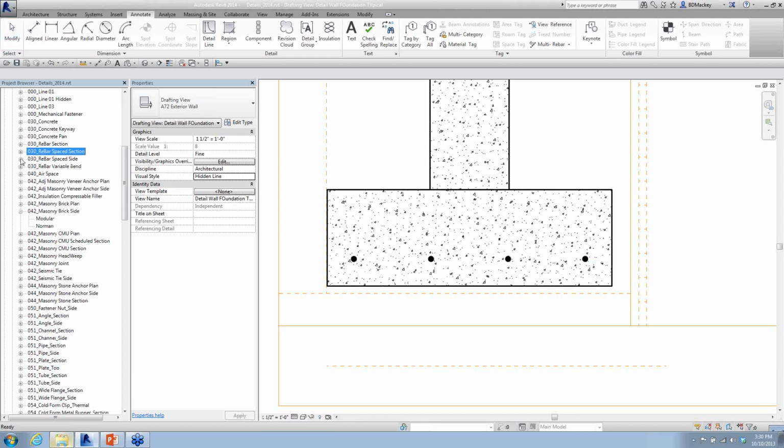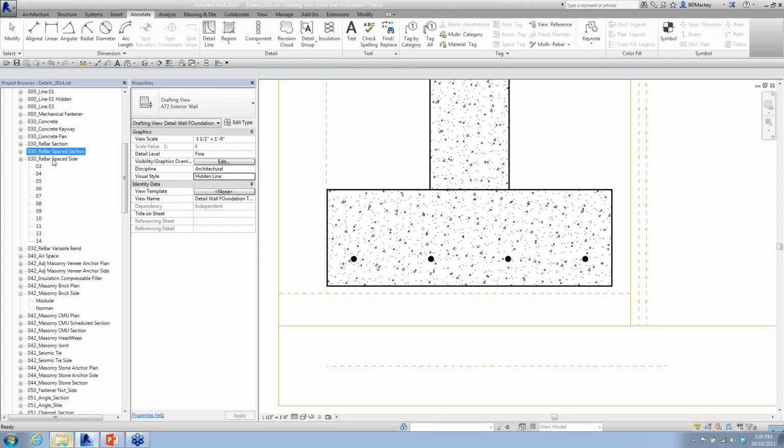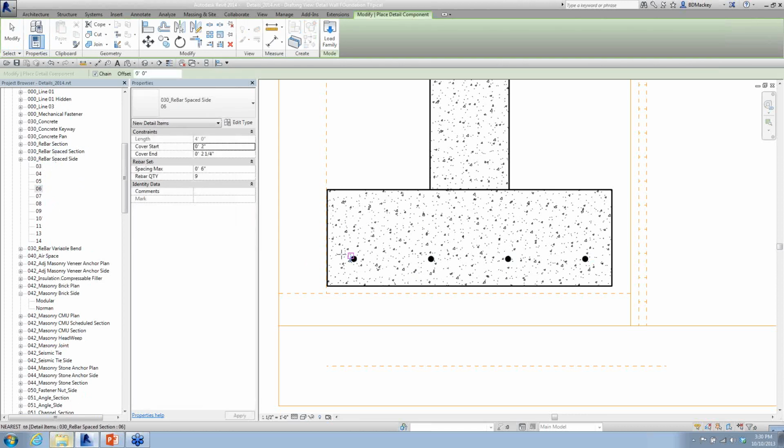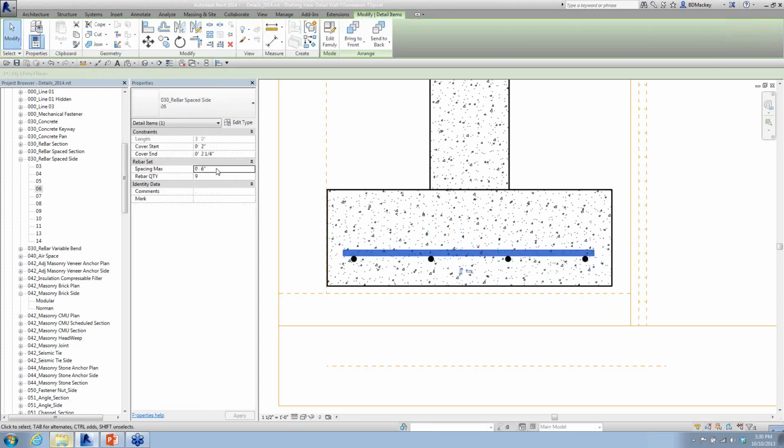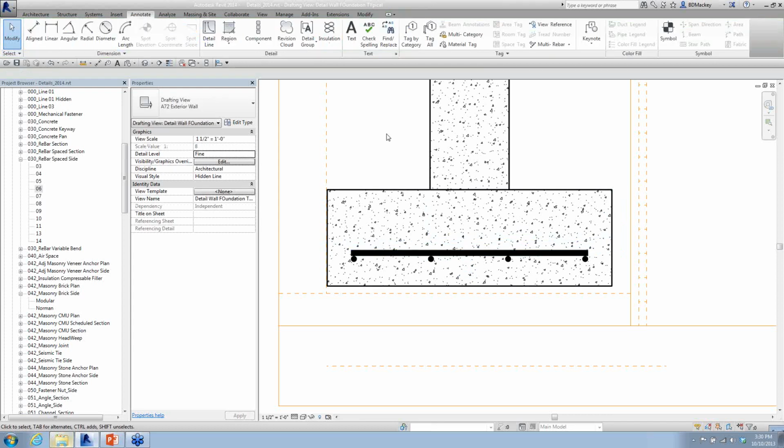I'm going to go ahead and do my rebar space side. And even though it only sees a single bar here, I'm still going to use the rebar space side. The reason I'm going to use it on this is because I want to be able to bring that across and still have the spacing information for tagging. So when I space them that way, I'm going to want them to be maybe every 18 inches. And now nothing changes in my file for that. What's going to happen in that scenario is I'm going to use that to update my tag. So I've got this information going on inside of there.